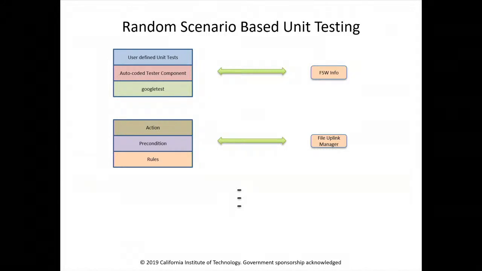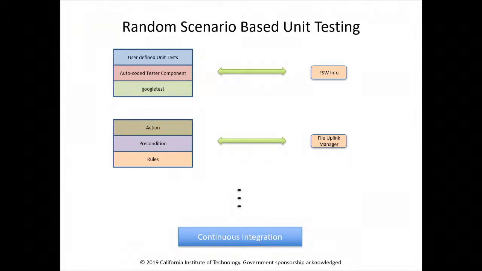So then we have our rules defined, and we were able to create scenarios. The scenarios are how we apply these rules in a particular order. But we actually use random-based scenario testing. So we list out the rules, and then we go through n iterations. Through those iterations, we just pick a rule at random. The thing about this is that once you apply a rule, the state changes of the component persist across the other rule applications. So you're really exercising your component in ways that it would take you a really long time to come up with that scenario.